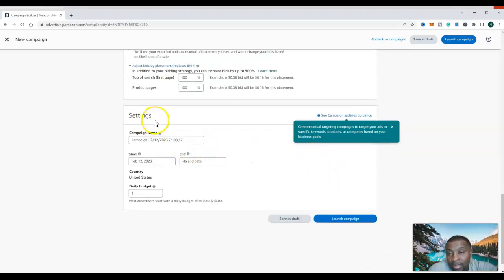For my settings, I just left the name here, and I probably put something that says automatic, and I put an end date. One of my ads, I got it going for like $10 a day, and the other one I want to say is $25. I put the other one at $25 just because I wanted to test with the impressions, and I saw the impressions shoot up today. So once I get that data tomorrow, then I can add the negative words and try to keep my cost per click down.